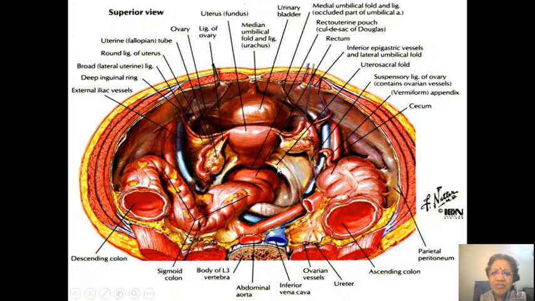Then the sheets which are suspending, which are relating the uterus to everything else around it, is the uterosacral folds, and there'll be folds underneath in the front also. But how the ovary is related is at the back, it's tucked in at the back between the uterus and the posterior pelvic peritoneum. But here it is close to the lateral pelvic wall.